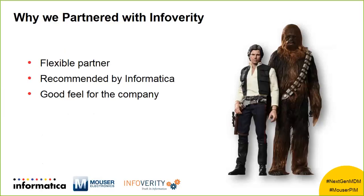We want our own people to be able to be creative with this solution going forward and to be able to come to me and say, we've had this problem for years, we figured out how to fix it, we're going to use the tools within the Informatica solution. And they would not be able to do that if we paid somebody else to do all of our thinking for us. We needed that experience with these different tools, and we needed Infoverity's help to teach us a lot of the capabilities of these tools so that we can now be creative in our solution finding and really exploiting the tools to the best of our ability in the years to come.